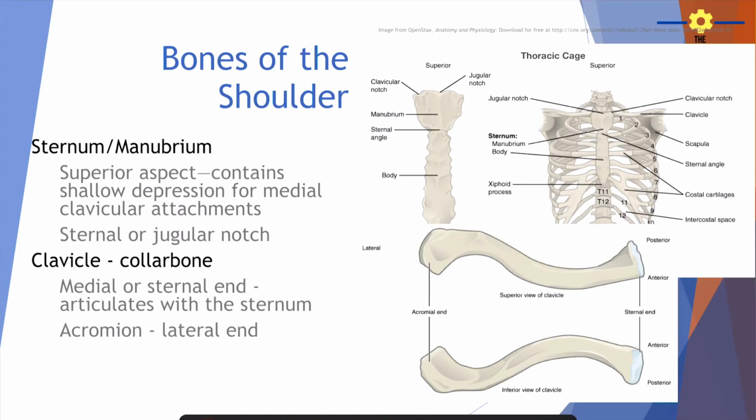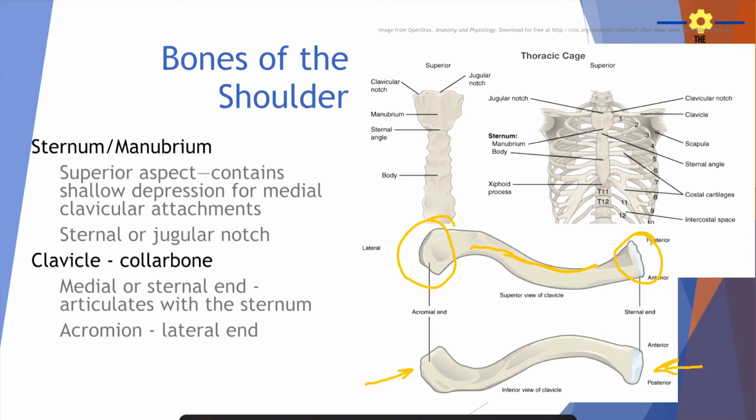There are really only three main landmarks that I think are relevant for this part of the presentation. That's going to be the ends of the clavicle, and then the middle portion, which is called the shaft of the clavicle. The proximal end that articulates with the sternum is called the sternal end of the clavicle. The distal end of the clavicle articulates with the scapula and is called the acromial end. If you're given a clavicle and asked to identify which is the medial aspect and which is the lateral aspect, the medial aspect is going to be rounder, especially if you look at it from this angle, while the distal aspect of the clavicle is flatter. That's how you can tell those landmarks.